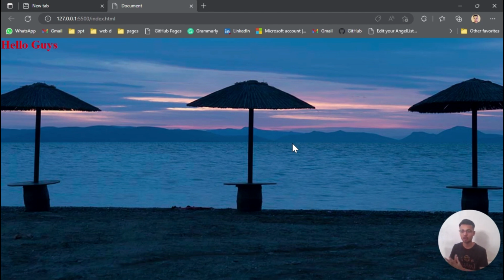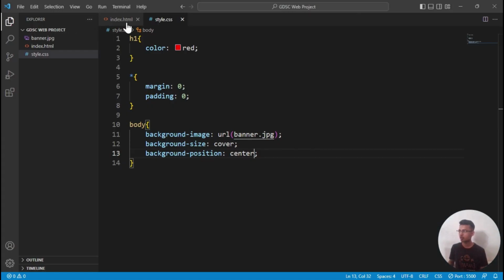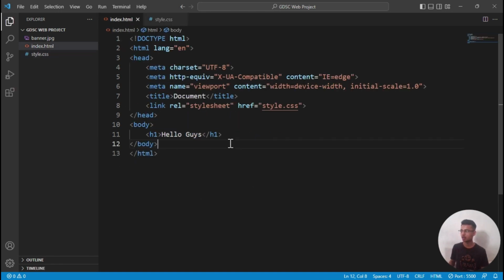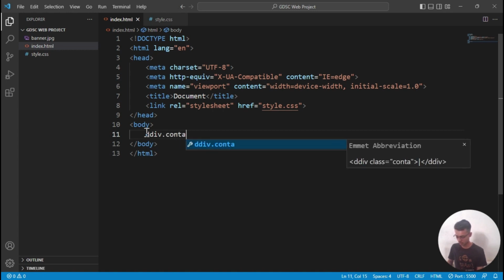Okay, now let's come to the topic. We have to create the project. We will create the multi-step form, and that will appear at the center. For it, we will first create a container, and we will give some CSS properties to that. Now that will appear at the center. First, we will remove that hello guys code because we do not need it. We will also remove its CSS properties. Okay, we have to create one container. For it, we will use the div tag and give the class name as container.